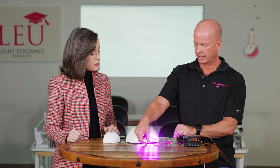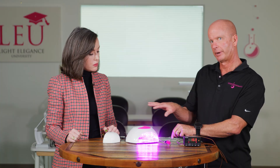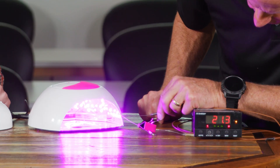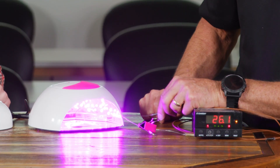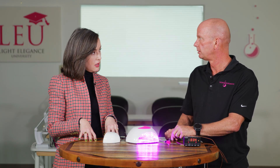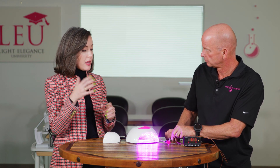If we start the light again and insert the sample inside the light — not all the way in the back where the LEDs really are, but in the center of the light — we notice our temperature is coming up. Now we're at 25 degrees. So we're going from super low intensity to mid intensity. If we put our hand fully into the light to the full concentration of light, we'd be at high intensity. This is just a way to delay the amount of curing that takes place over a certain period of time.